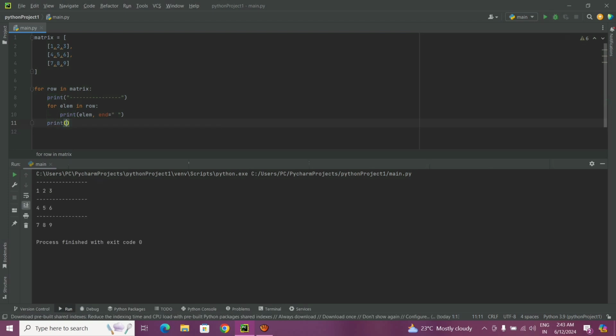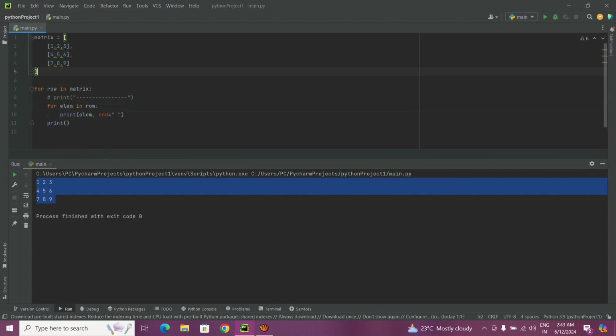Alright, now it looks fine. Let me just quickly remove this. Now it is printed on the screen. So that was the basic example of a nested for loop.